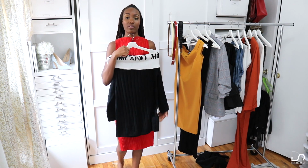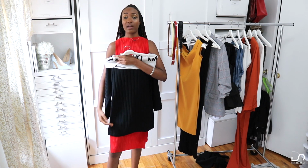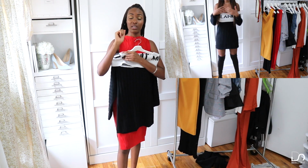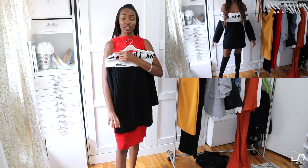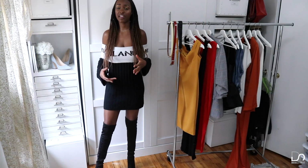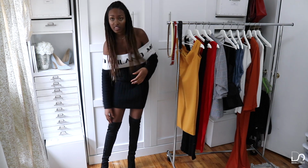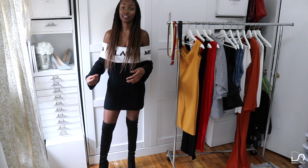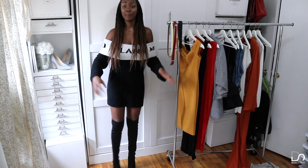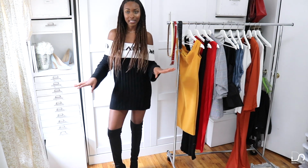Usually if I'm going to be wearing something very casual and drapey like this sweater, I'd complement it with a thigh-high boot just to bring in the femininity. A thigh-high boot, when it's slender and form-fitting, fits the shape of your leg, and it also just brings that sexier look. And I usually do this style with oversized t-shirts and oversized tops, where I would balance it with the thigh-high boots just to show off my length, and to also balance the fact that you can't really see my shape here, but then there goes the femininity in the leg. You know what I'm saying? It's a balance. It's a balance.